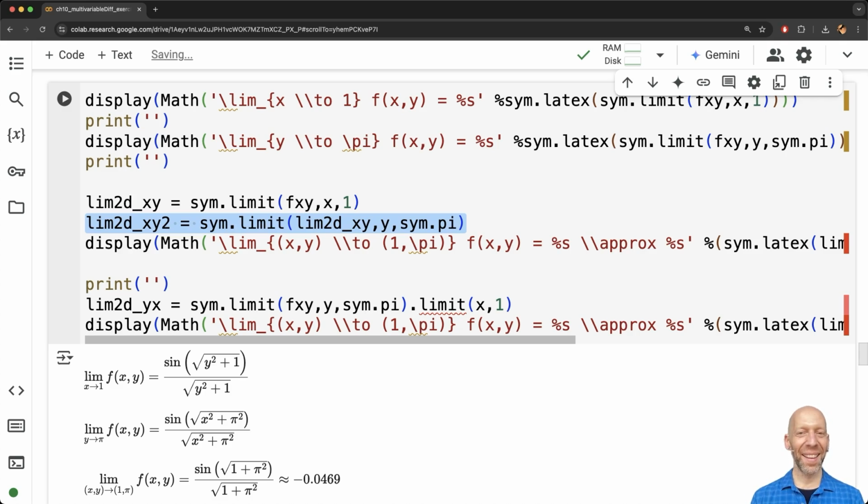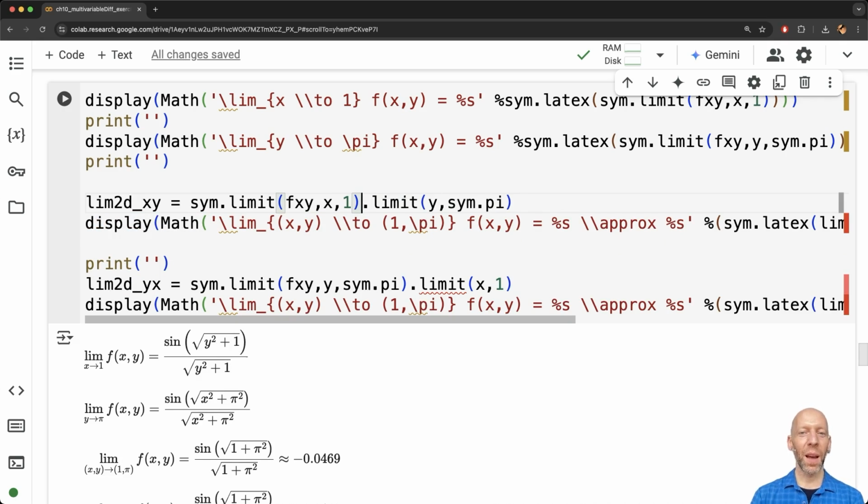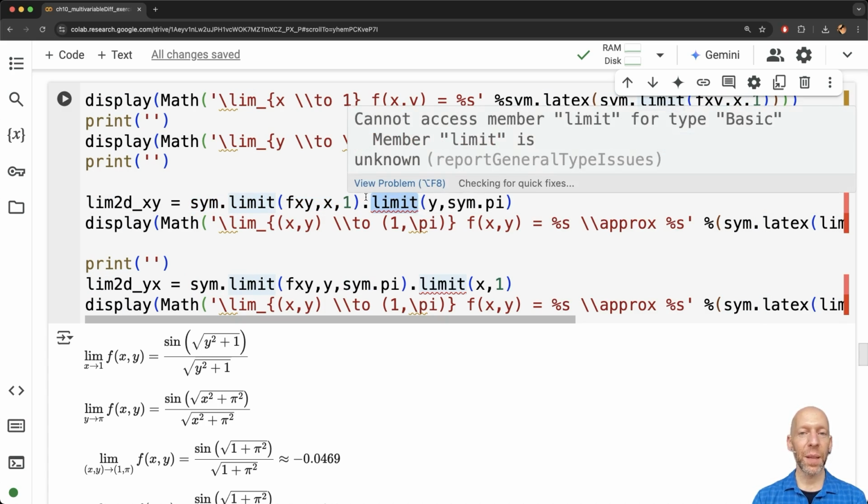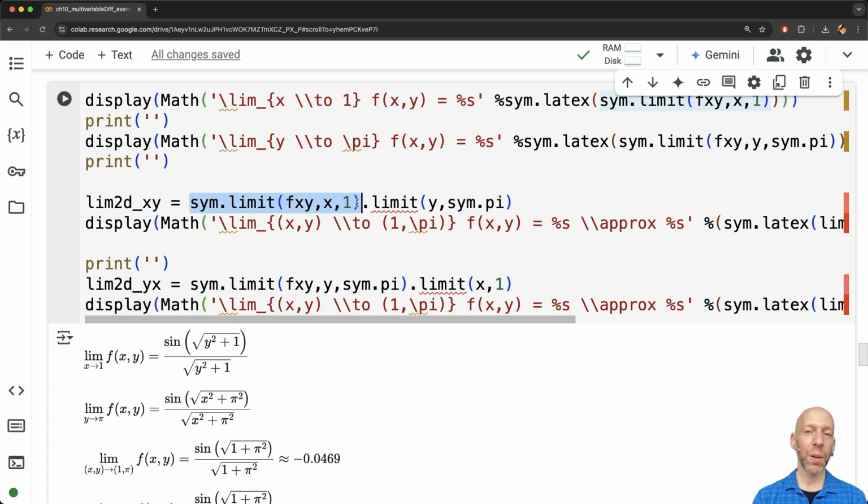It's great. But here I'm just showing you in my solution that you can also use limit as a method on a symbolic object. Okay, so the output of this function before it gets assigned to this variable, this is an object, and then I apply this method, the method limit, to the output of this function.